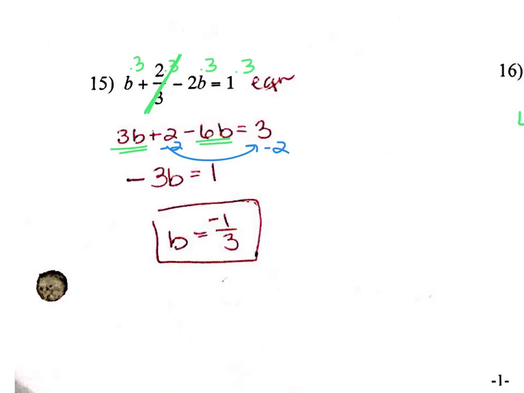And then b is almost by itself, but to finish this problem out, I need to divide by -3. So notice I'm dividing by the same sign, because I need to divide the whole -3 to go away. And -1 does not divide by 3, so my answer then is just b equals -1/3. All right, that's the same as 1 over -3, or -1/3. So any way that any kind of combination you write there will be counted as correct.